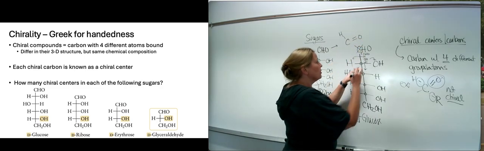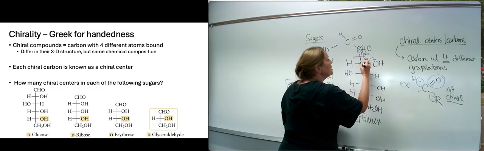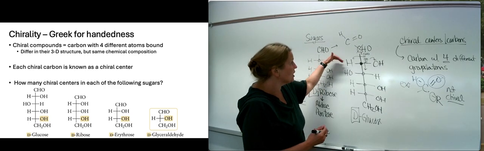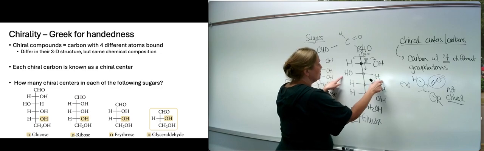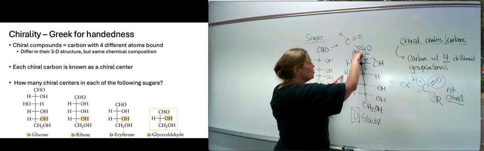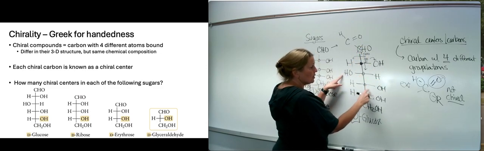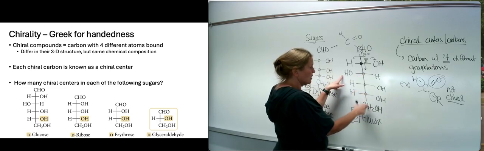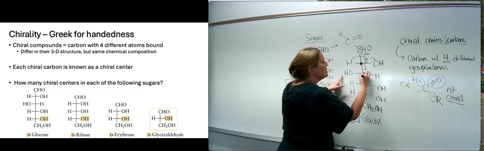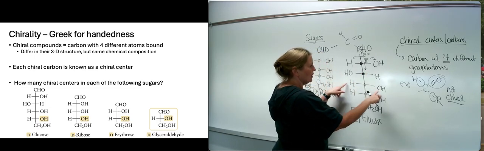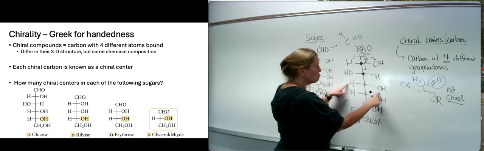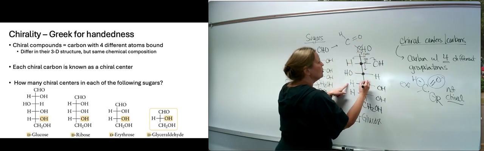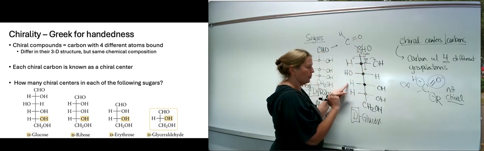So this carbon right here, I'll just fill it in, is a chiral center or a chiral carbon. You can go down the line and you can see this next group has an H and an OH. This has 2 carbons, one of which is an aldehyde. If this had 2 carbons, one of which was an aldehyde, they would not be chiral. But because this R group is different than this R group, this also is a chiral center. Finally down here, H, OH, R group number 1, which has 3 carbons, R group number 2, which has 2, those are different. That's another chiral center.